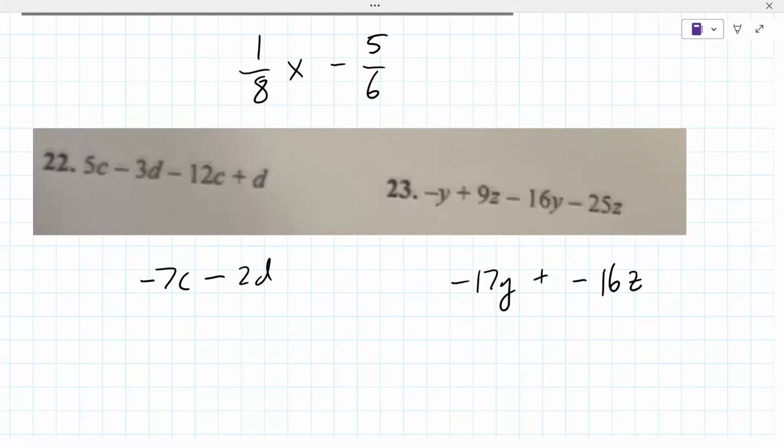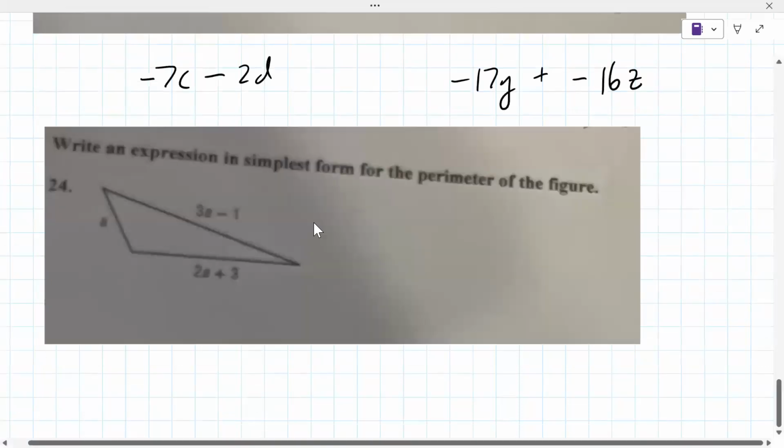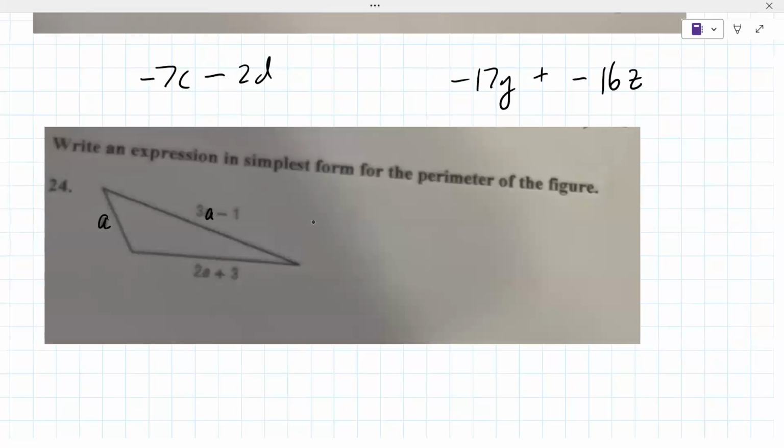Let's look at the next question here. So to me, this is the kind of thing that you could see as a test question for the perimeter. So that's an A. That's 3A. Hopefully that's clear. -6a plus 2. Right. Very good.